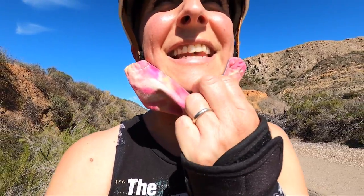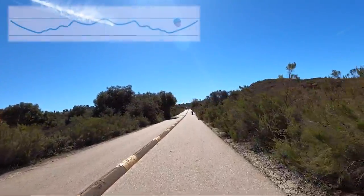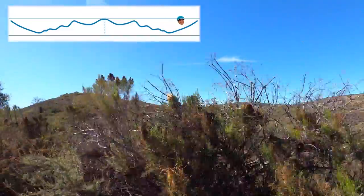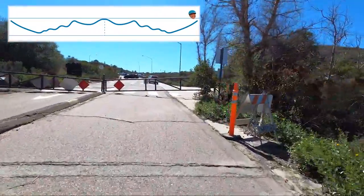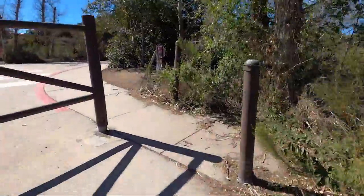I'm taking a break. I can see the gate but oh my god, the tank is getting empty. Okay, short break — I'm gonna keep going. Almost there. That took me about 25 minutes to go there and back. Definitely pooped. I have yet to go up the hill a little bit more to my car.